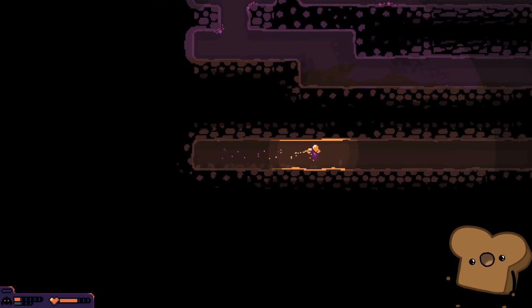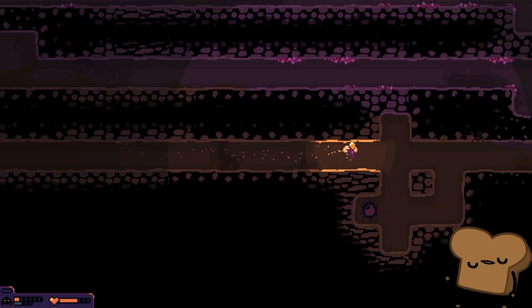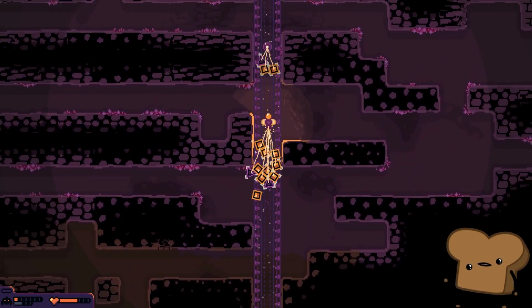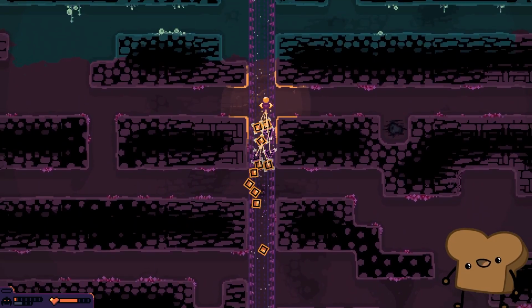Okay, we gotta go back. Hopefully we can get a bunch of upgrades to our speed and mining and all that jazz. Come on. There you go. Drop two and go.